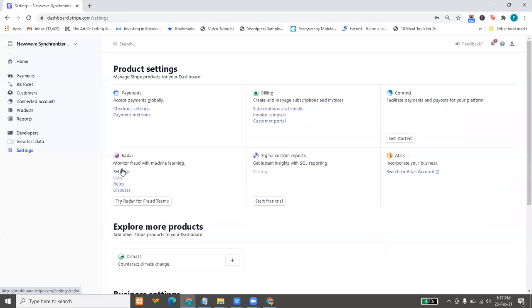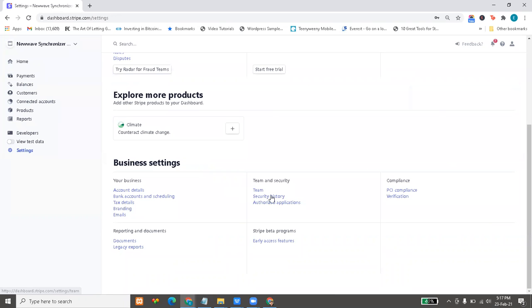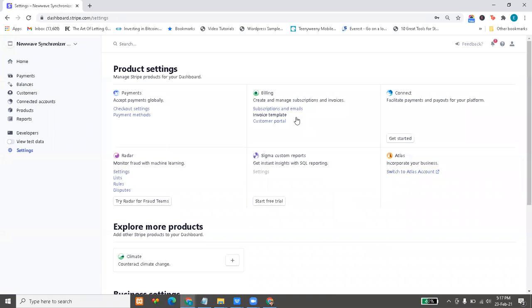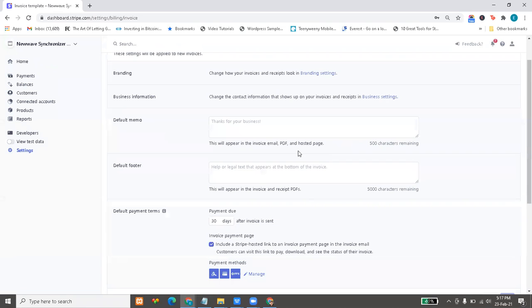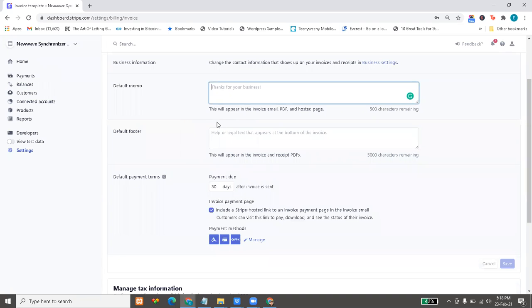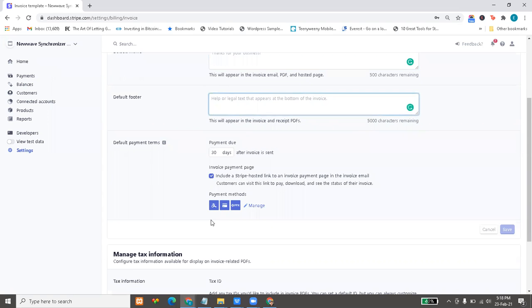What else? Once that receipt is all set, the next thing you want to do is the invoice template. This is the one where you may want to set something like, thank you for your business. If you send a manual invoice, this is how it will be: the default memo, your footer, the bottom part, how it looks like and all.